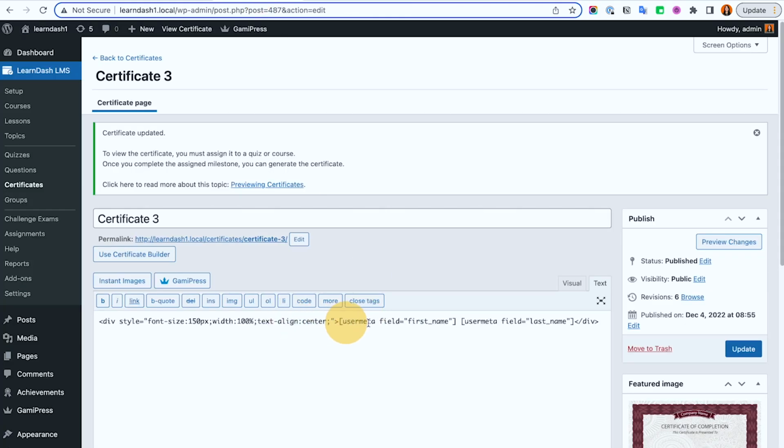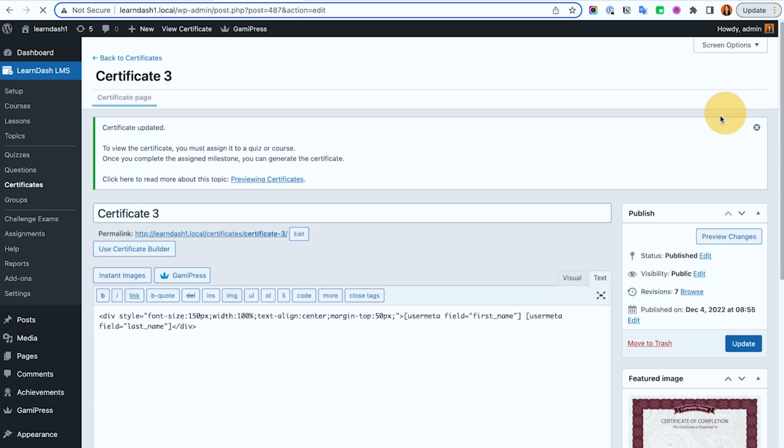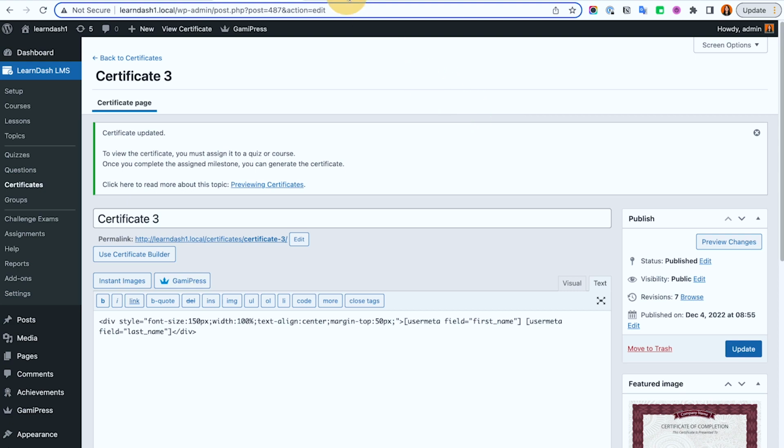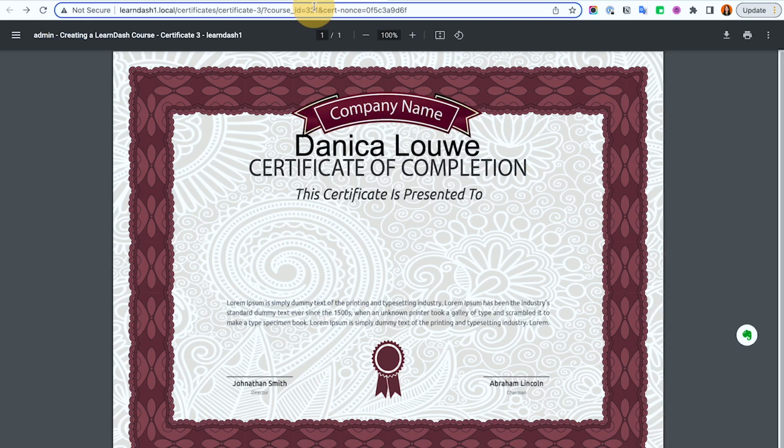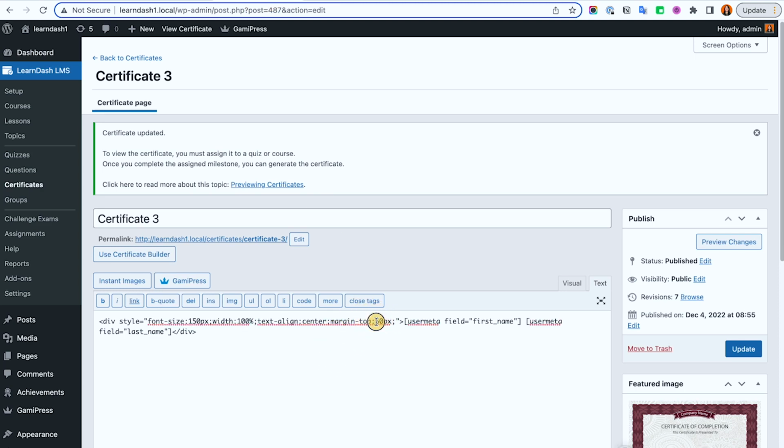Okay, and then margin, margin 50px. That didn't do anything, so try 250.